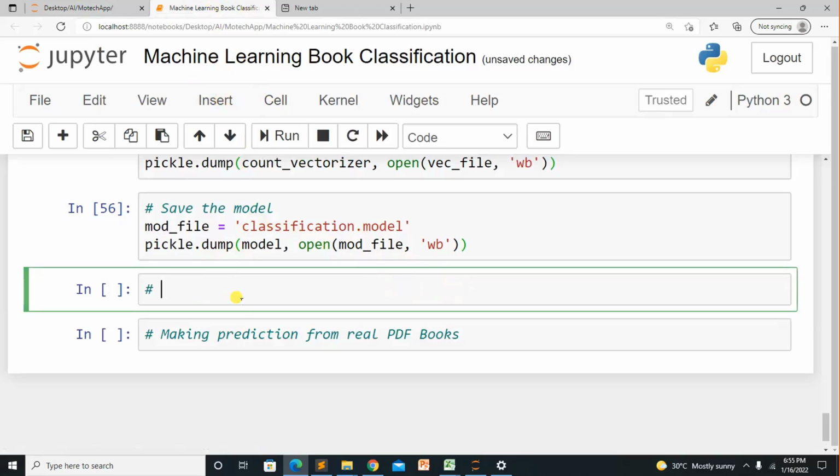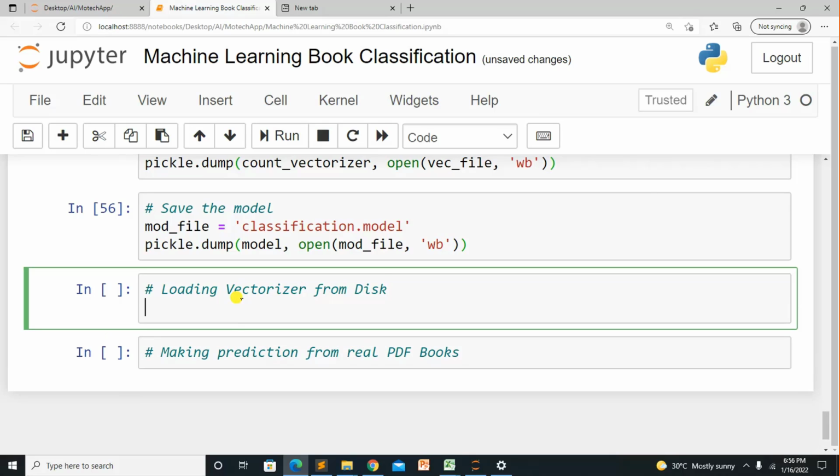Okay, let me add a cell. So after dumping the model and the vectorizer to the disk, let us load the model and the vectorizer in the Jupyter Notebook and make the prediction of real books. We don't want to make a prediction of text or phrases from books anymore. We want to make the prediction of real books.